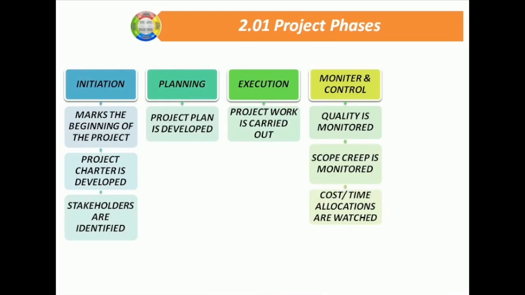This is followed by the cost and time allocations. Yes, if there are any changes made in this process, it will have an impact on the cost and the time, so we need to watch them very carefully. Finally, with these changes and monitoring of status, we can effectively control the budget of the project.